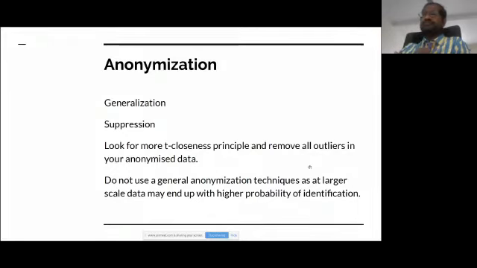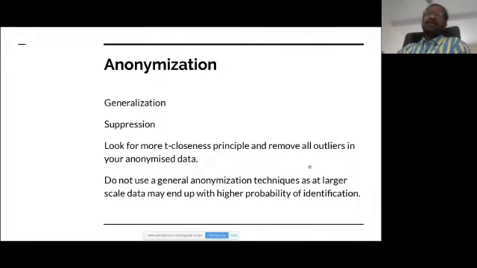Suppression is a very unique mechanism wherein if you have a full record set, you take the sensitive columns in that record set and simply mark them as stars. I'm saying star just as a way of anonymizing. You could mark it as just a star or anything, which has no meaning, which means between record A and record B, that particular attribute remains the same, and there is no way for somebody to derive it.